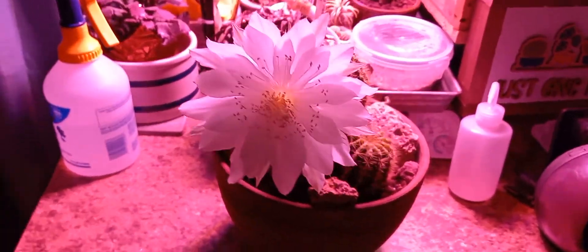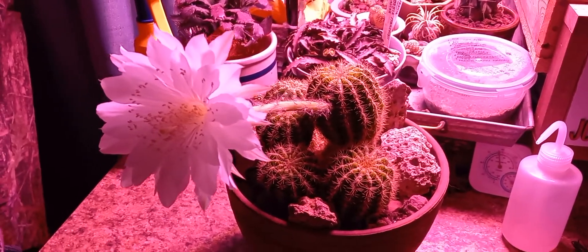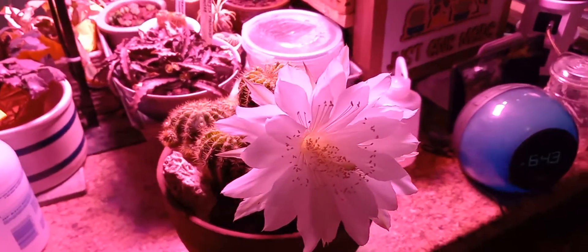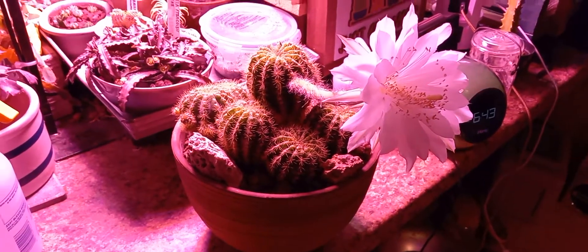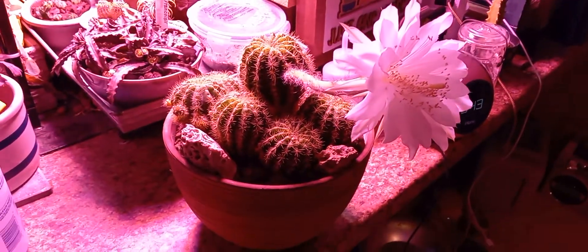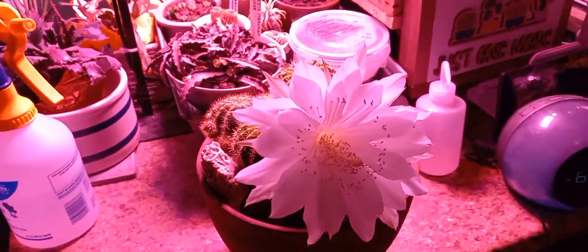I have to admit I left this in an arrangement that I'd bought, which is kind of a mistake. It had some other cactus with it. The other cactus didn't do so well, and I just recently transplanted this summer into a new pot — repotted — and it's rewarded me with a couple of flowers. The first it's had in four years, and this morning it gave me that treat.